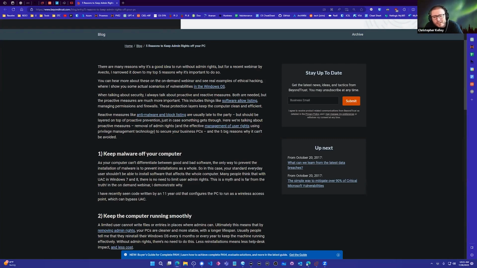Some of our clients, what we like to do is we create a temp admin account, and it's a domain administrator of the whole network. What we do is we enable that for them temporarily, but we have some sort of scheduled task that will disable the account after a set period of time. So maybe employee A wants to install some software. We turn that on for 2 to 3 hours, and then it disables itself once they're finished.